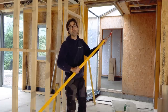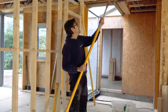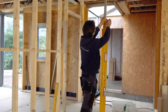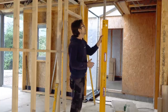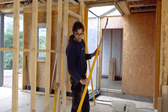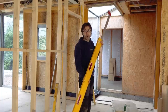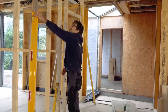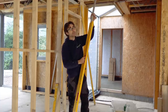It extends out to 3150mm, which is brilliant because that's about the height of a tall storey of a timber frame building — technically ten feet. I can lock it off and make it reach wherever I am, so single-handedly I can use this. It's really accurate, exceptionally strong — about double the thickness of a normal level. It comes with a couple of lugs that clip on top and bottom, and when I put a brace across a stud wall it enables me to get over that brace and still plumb the wall up.